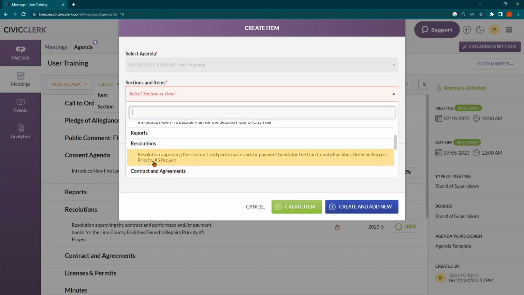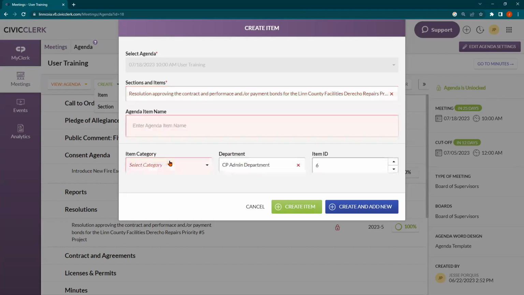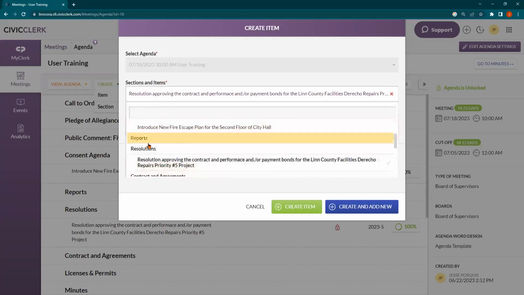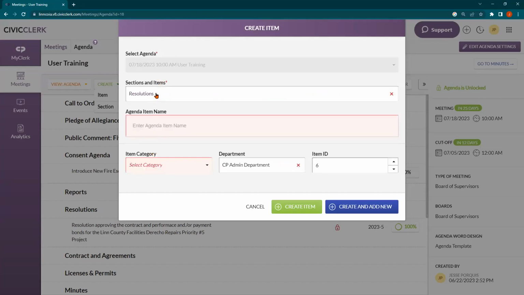What we don't want to do is select an item on this list. So you can see my 2 items that we have here are also present. Even if I have a resolution that belongs underneath this first resolution, I don't want to select the item because it'll actually nest it as a sub item of this item. So it'll put it 3 levels down rather than a second level down. So if you have a resolution to add, you'll select resolution. Today, we'll go ahead and go with consent just because I don't have any fancy resolution language ready for an item. And we will go forward with naming our item now.